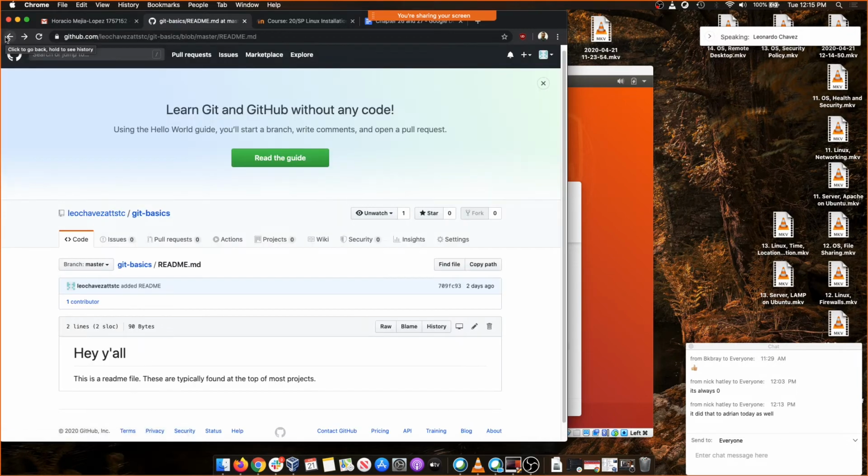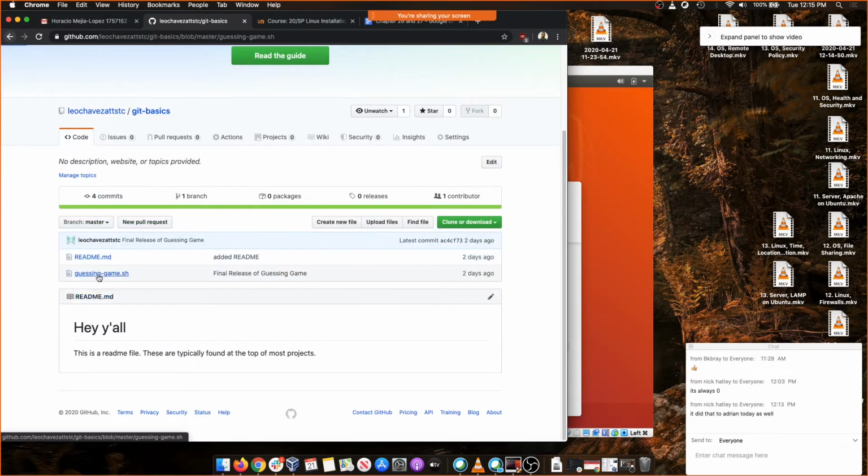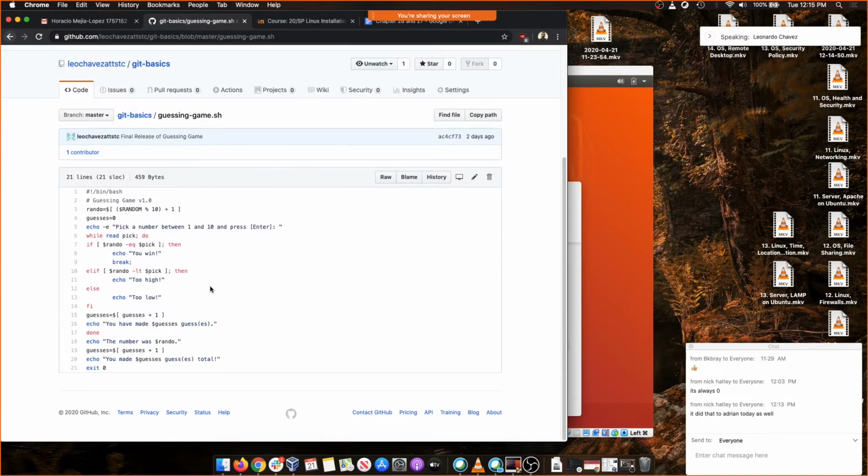I'll show you. And then also this, the guessing game. This is actually what I'm about to write, because it's got the guesses counter and all of that. It initializes guesses up top. And then you can see the history.